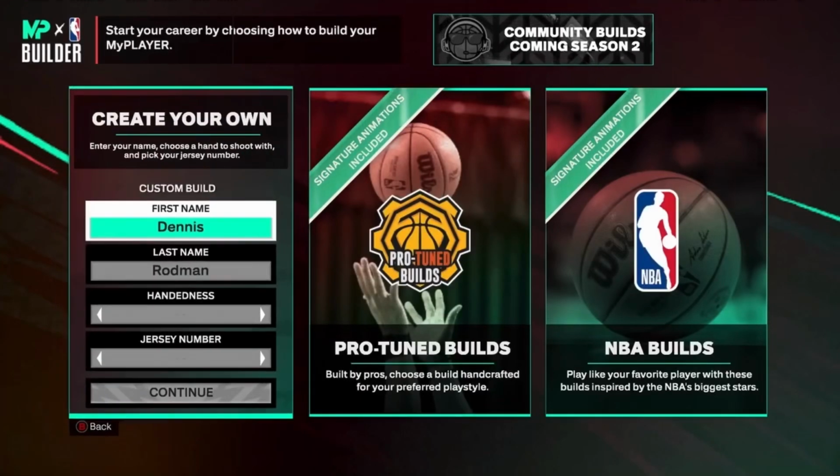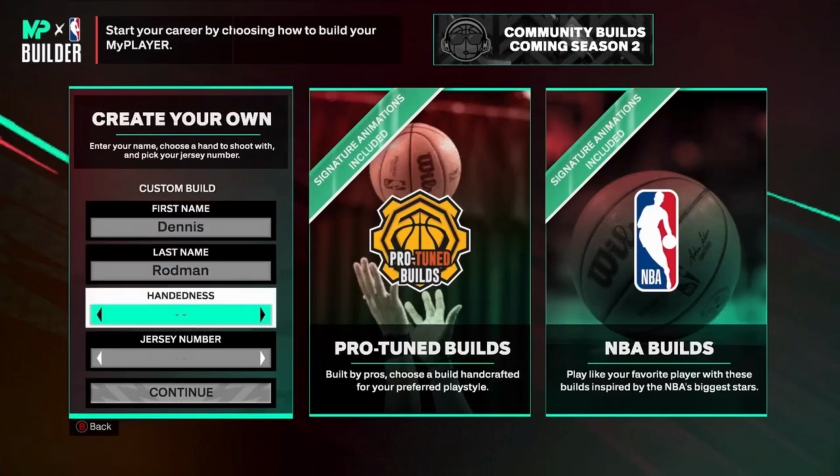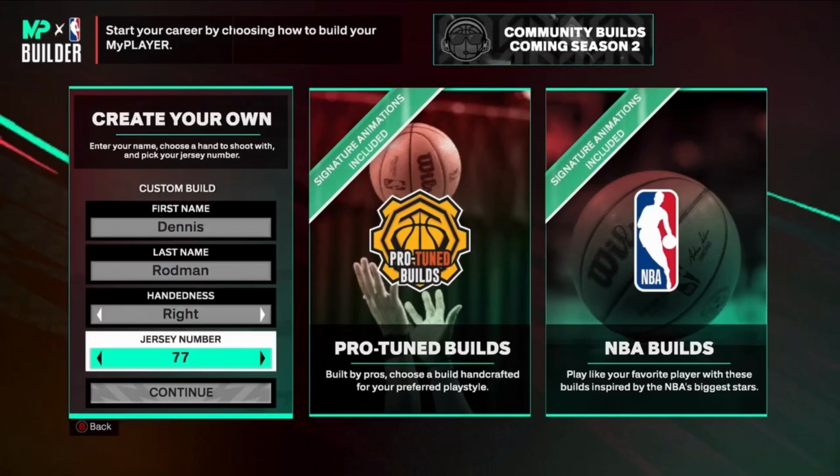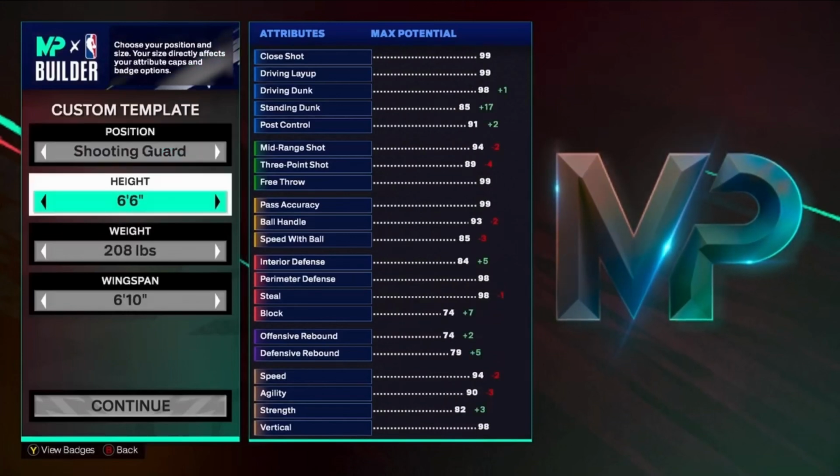This is going to be the best 6'9" two-way 3-level shot creator build on NBA 2K25. So I'm not going to waste any time, just get right into the video. I'm going to go right hand, jersey numbers don't really matter. And then position, we're going to go with small forward, because this build is 6'9".